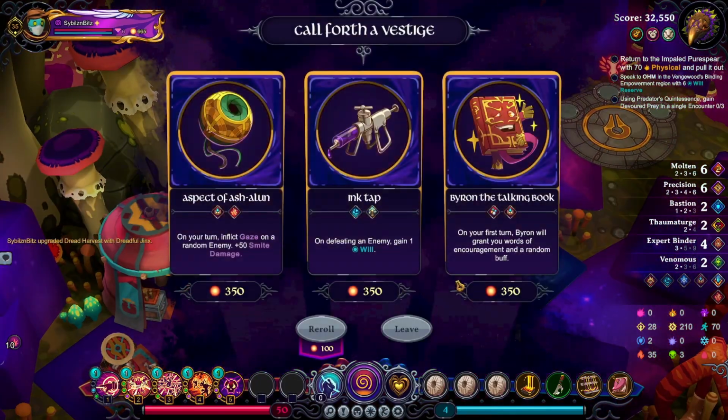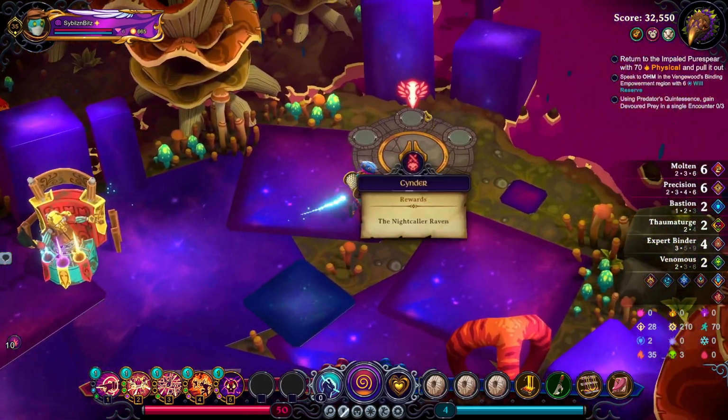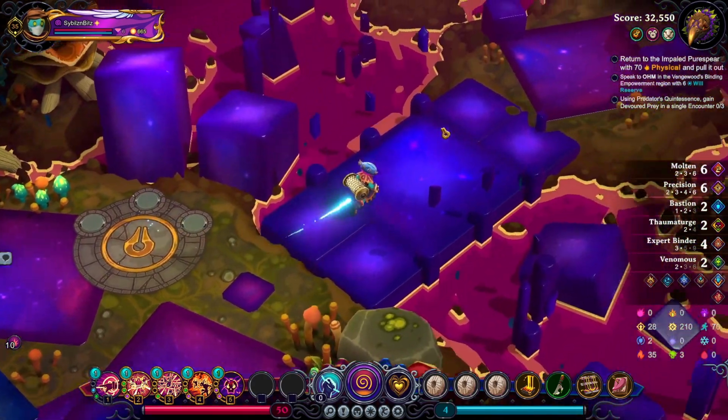Guess I should take a look at this for you guys. There's an ink tap there. Honestly, they gave us some smite stuff. Ashaloon might be good. Byron. Double Byron. Seems pretty decent.